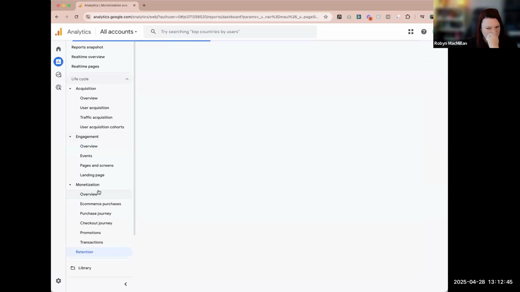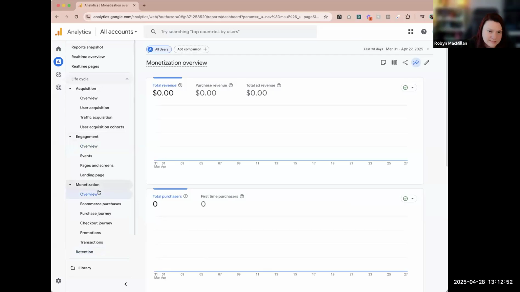And this is where, if you have transactions, this report tracks revenue related metrics and what is happening where, what is the most popular product, what people are purchasing. Is your GA4, your Facebook ad, your social ad driving people to purchase through that button link? Those kind of things all happen here.